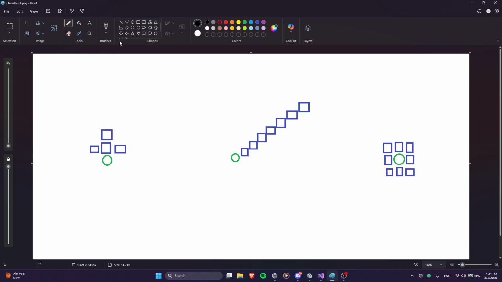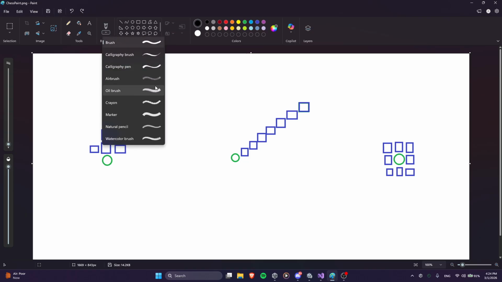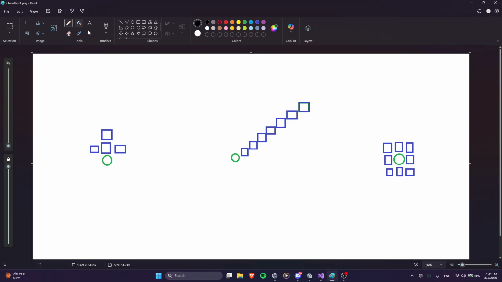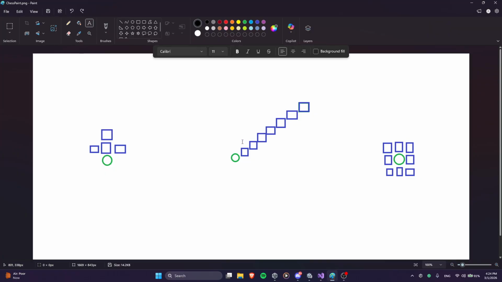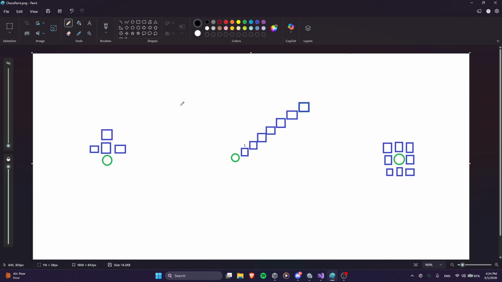Well, we can actually use text. Oh, here it is, my bad. So let's say that's position, that's the first child, that's the second. So it's something like this.